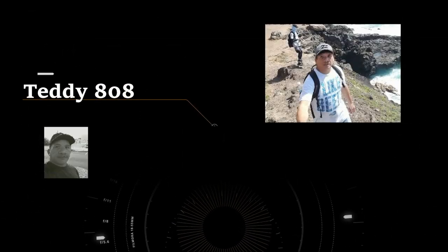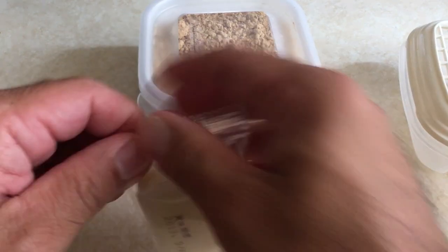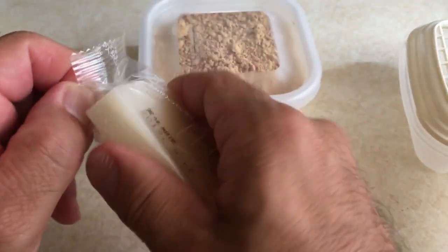Okay, we're gonna make some soybean mochi today. And we'll just start right now. Okay, so you get the mochi. And be sure you wash your hands too, first thing.